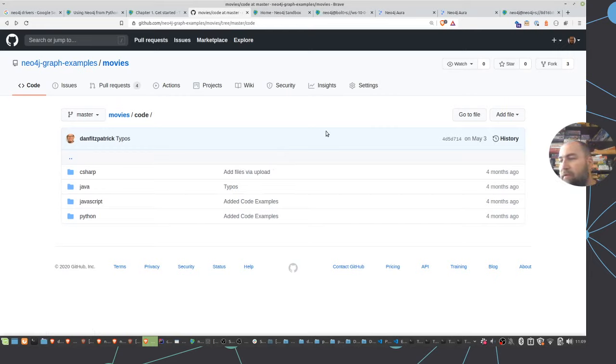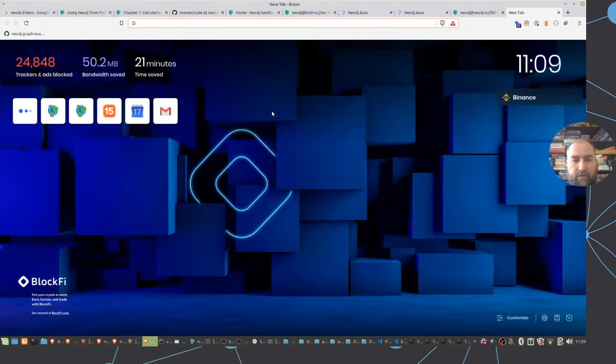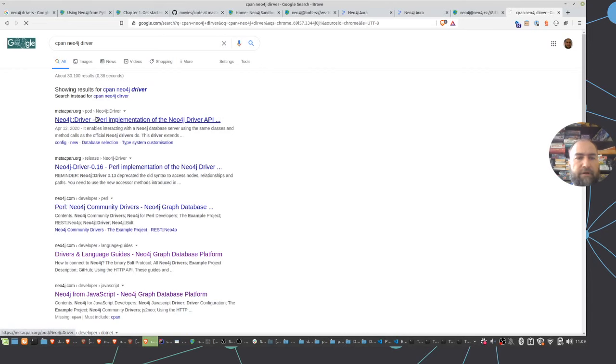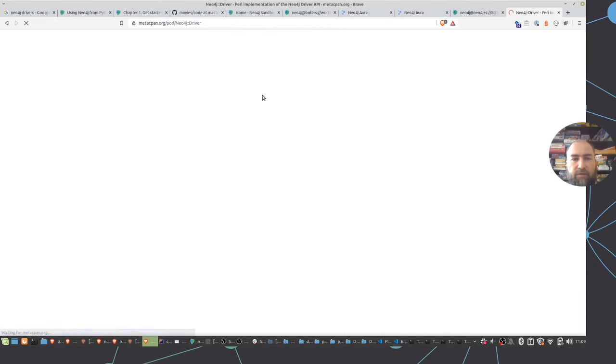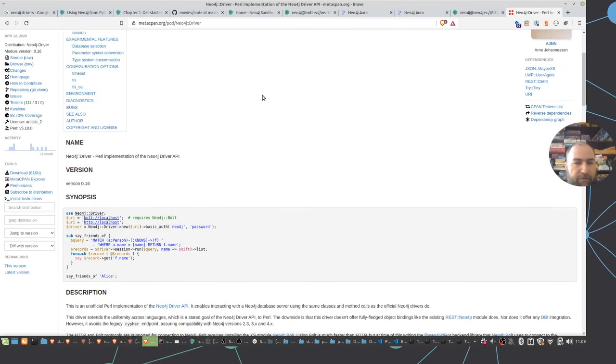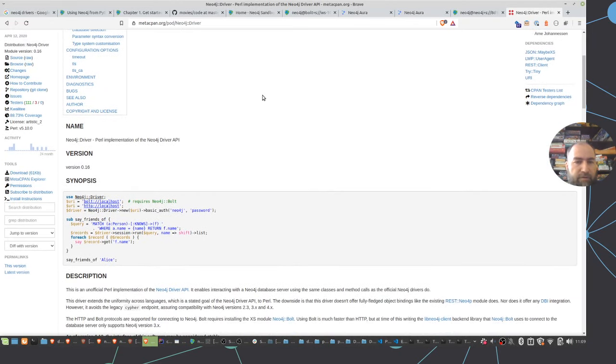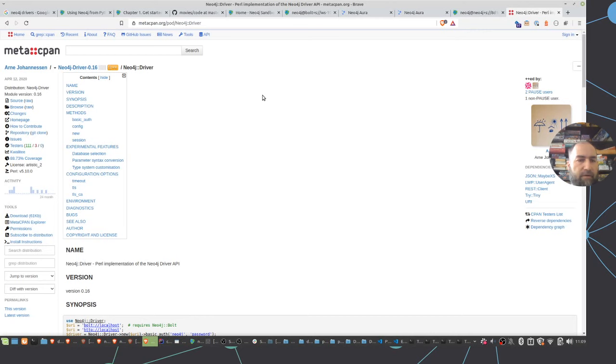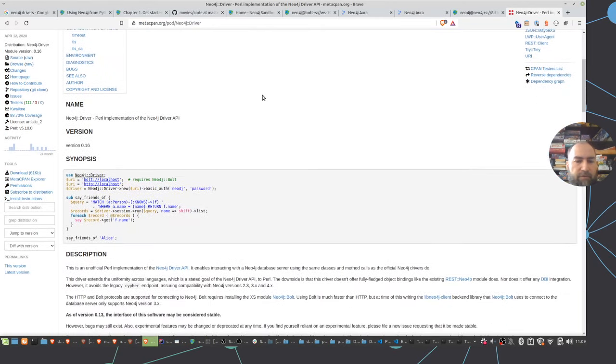Hi Steven, you're using the Perl driver. Martin Jensen created a Perl driver, so on CPAN we can find Neo4j driver, and actually there are two, right? There's a Neo4j driver. Steven, I'm not sure if you're using this one, the Bolt driver, and there's also one from Martin Jensen or Mark Jensen, which has been around for longer.